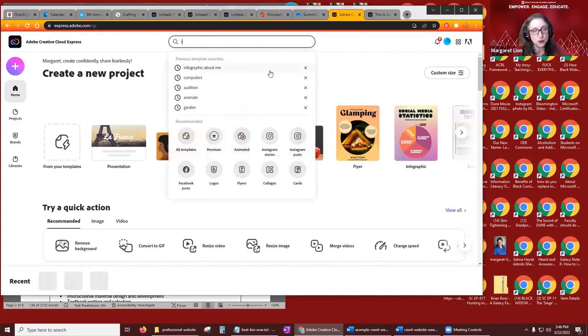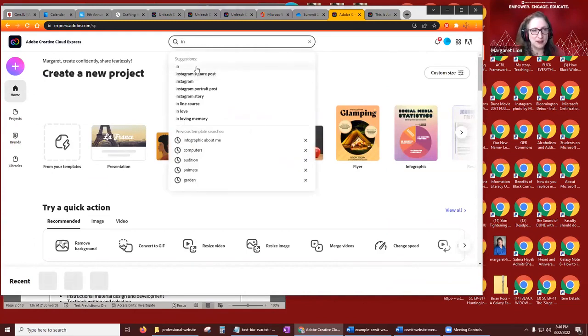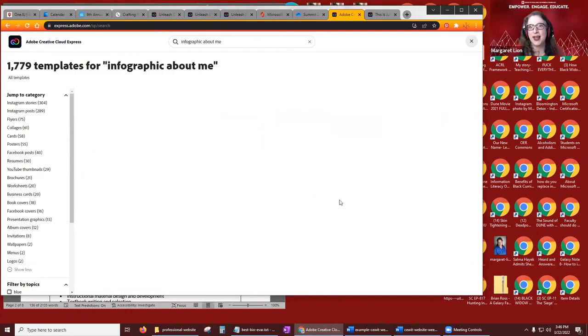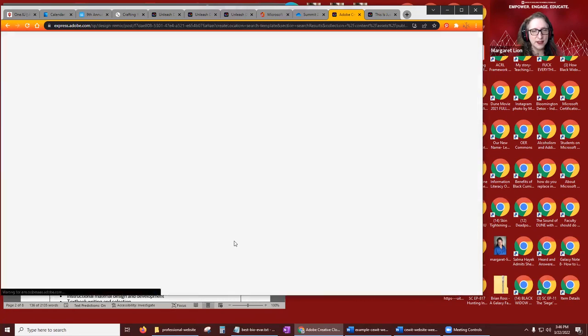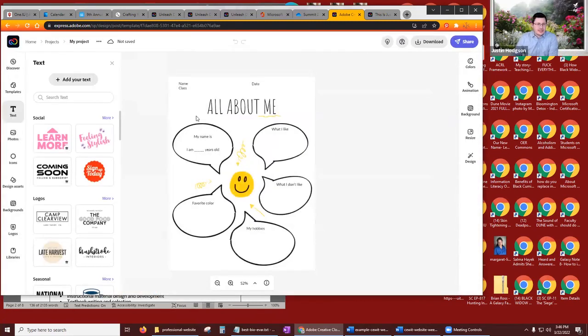Let's go back and do this one, infographic about me. I'll just go use the one I've already used because I know I can edit it. So see, if it happens to you, no big deal. Yep. Just click on this, create from a template. That's the key, is different ones are designed by different designers, right? So they have different targetable outcomes and interactive features. Every element should be editable, but if you wanted to add text, you'd have to click add text and put a text box in its place, right? Or over top of it.